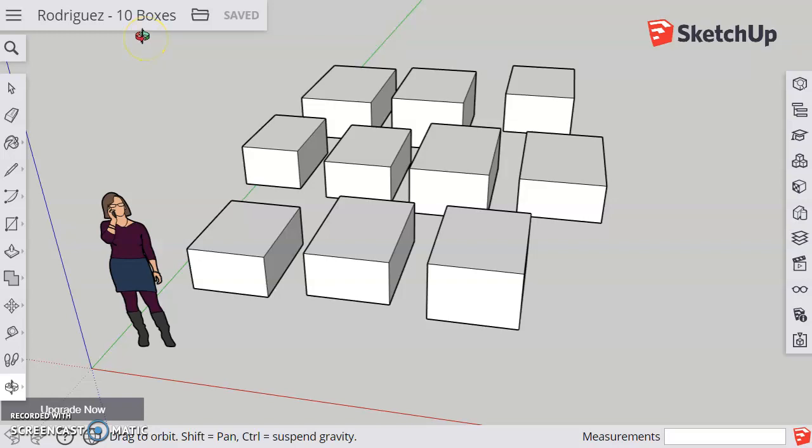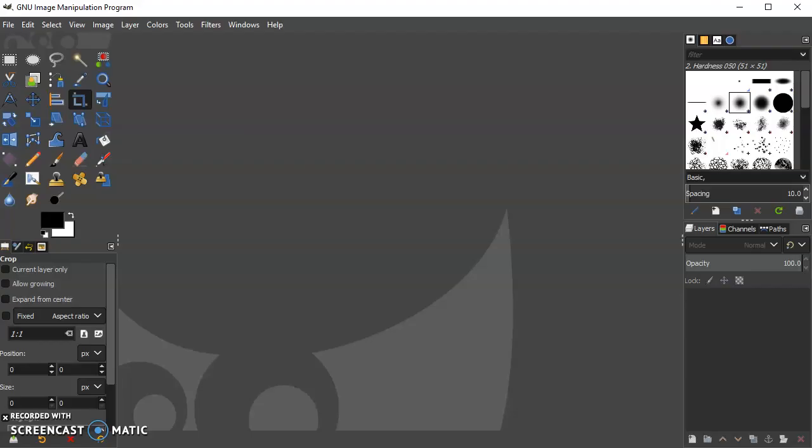So now you're going to go to the program GIMP on the PC. So you're going to go to the Windows Start button and open GIMP, and this is what it looks like. This is the GIMP program. It's a raster program, and we're going to paste the image, right?